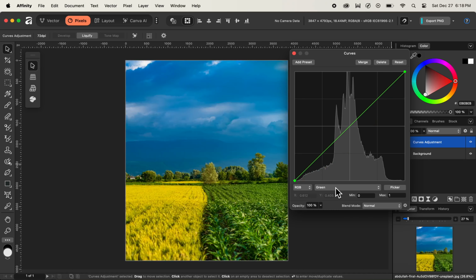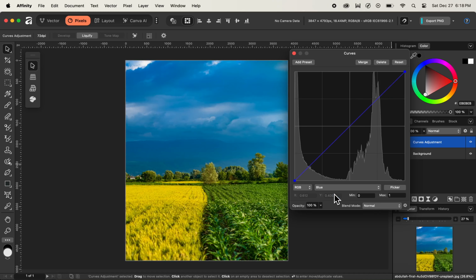I'll get rid of this point as well by selecting it and then hitting the delete key. And for the next option that we have, which is blue, we can simply add a new node similarly. If we increase the node all the way to the up, you can see that more blues will be introduced, which is being accentuated in the sky of our image. And if we decrease the node or the point, you will now see that more yellows will be introduced inside of our image. So I'll select this point and get rid of it by hitting the delete key like so.